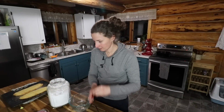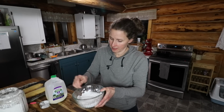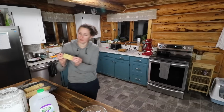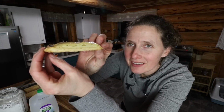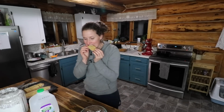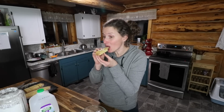This is just icing sugar, almond extract, and a little bit of milk. It looks kind of right on the inside. Can you see that? But when it is made properly with the right amount of eggs, it poofs up quite a bit and it's flaky and delicious. The flavor of this is still really good though.